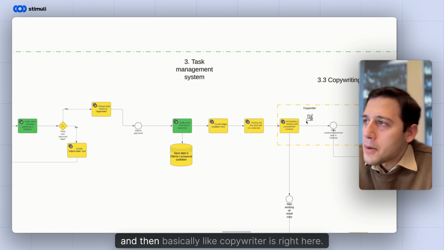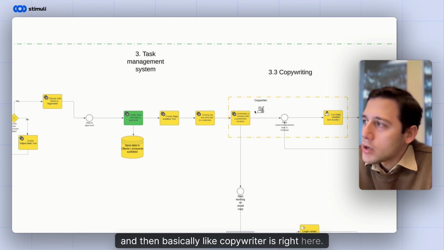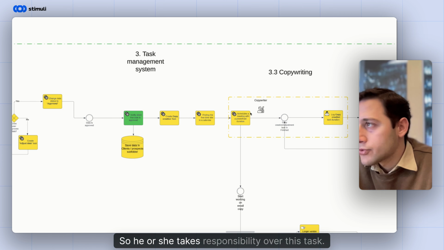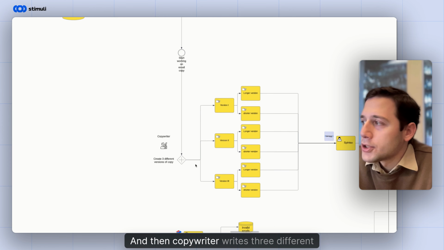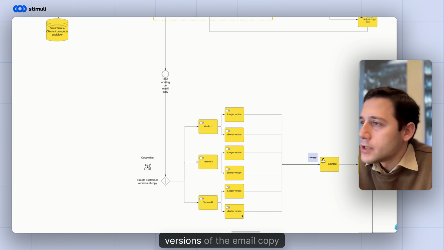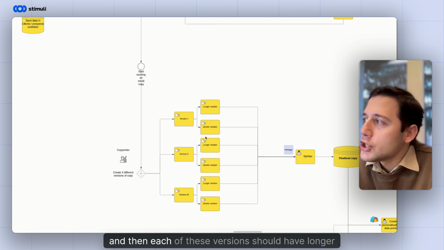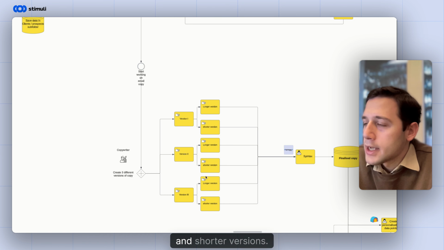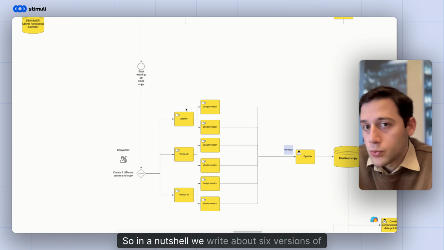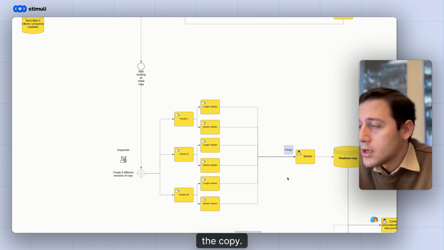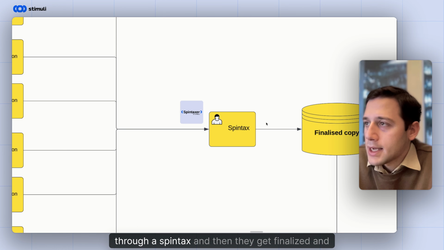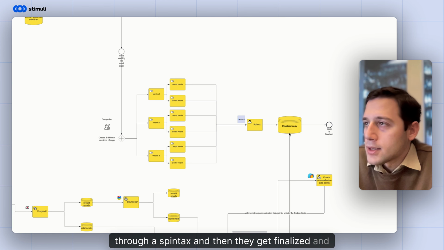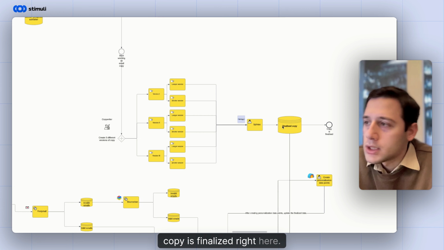And then the copywriter, right here, takes responsibility over this task, and writes 3 different versions of the email copy, and each of these versions should have longer and shorter versions. So in a nutshell, we write about 6 versions of the copy. Then all of these copies go through spin tags, and then they get finalized. And copy is finalized right here.